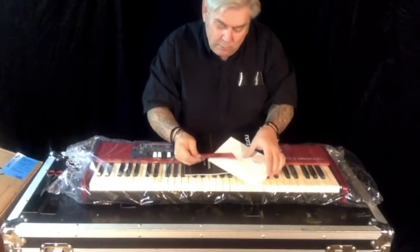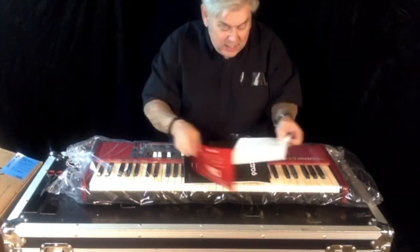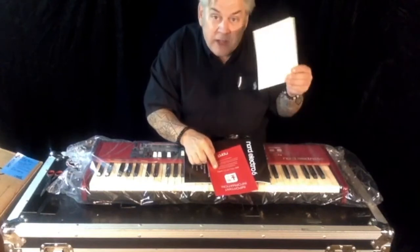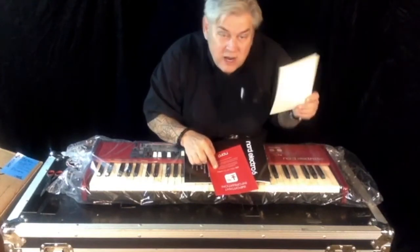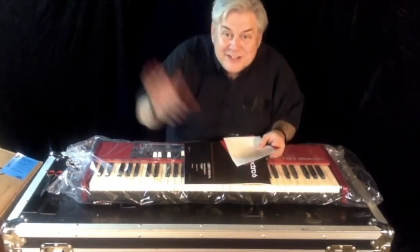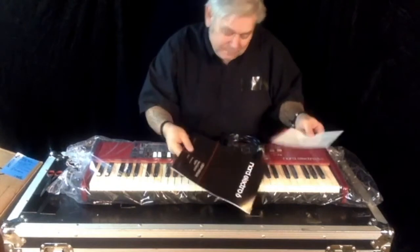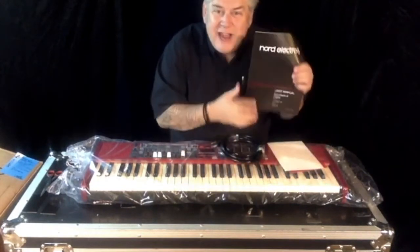Anyway, more important information. Yes, the operating system. I'll look into that. Then you got this Nord decals. Am I going to put it on my car? No, no, no. Hey, I got a Nord in this car over here. Come on. No, thanks. Anyway, this user manual. Thank God.